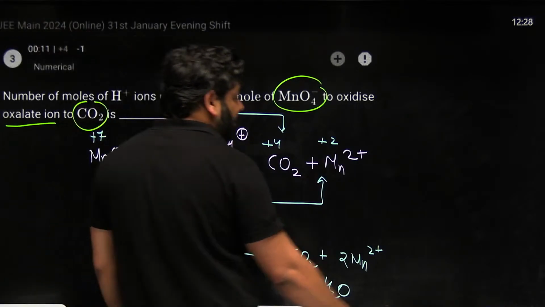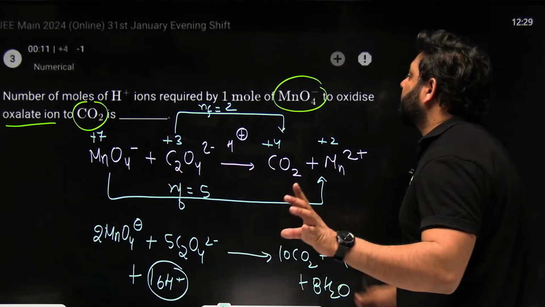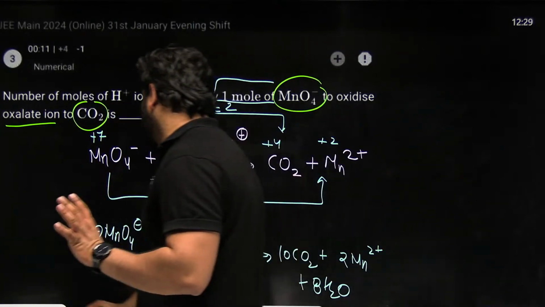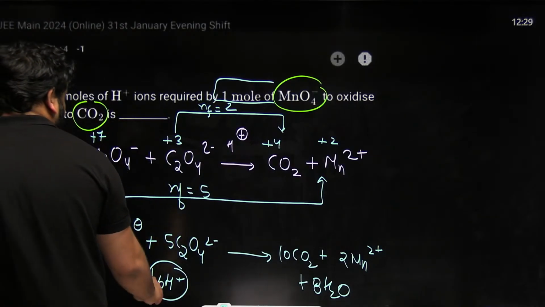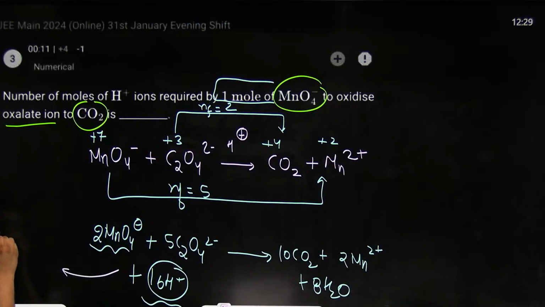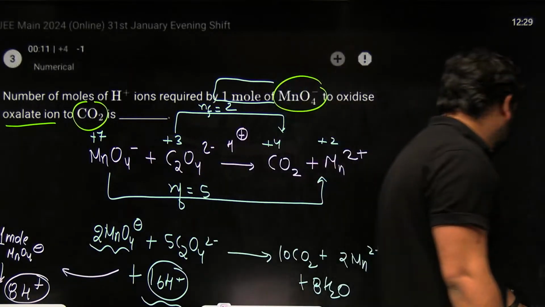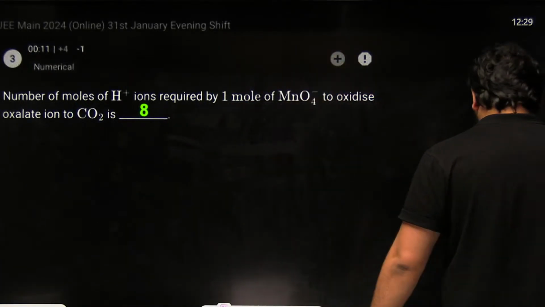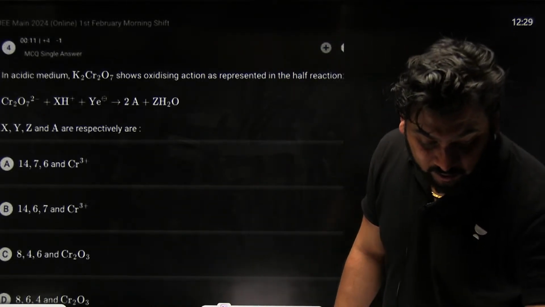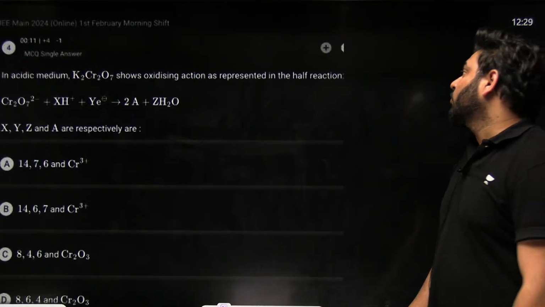So can I check the correct answer, everyone? Okay, wait. This is also saying 1 mole. Don't go so fast and commit some mistake. So 2 moles of KMnO4 need 16, then 1 would need how many? So 1 mole of MnO4 minus needs 8 H plus, not 16. Finally, we have made it correct. Correct answer is 8. Look at the answer and give a round of applause for yourself and for all of us who are dedicatedly working on this very beautiful chapter.